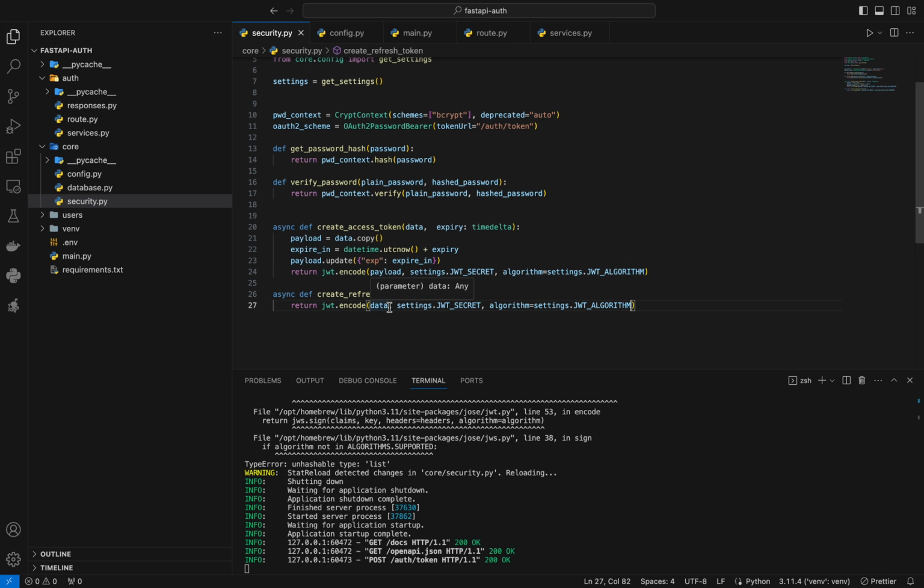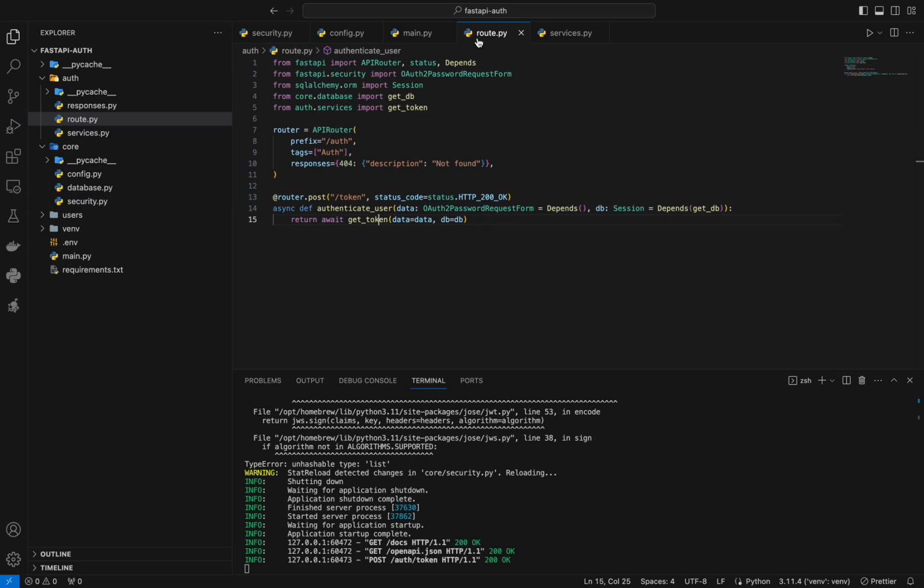So now let's continue working on our refresh token API. Okay, so for the refresh token API, we need to add the refresh token here in this route file. So for that we can say /refresh. Okay, and again we are going to return the 200 codes. We can say again a method name async def, and this will be refresh access token. This refresh access token is actually going to receive the refresh token that was sent during the login, right?